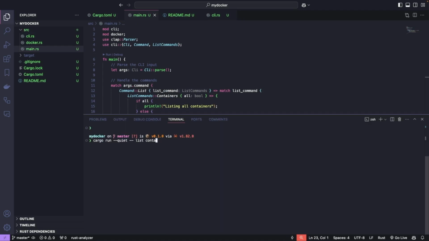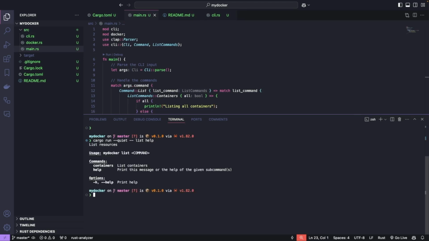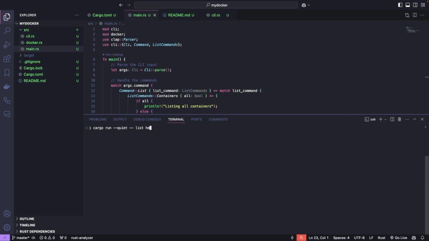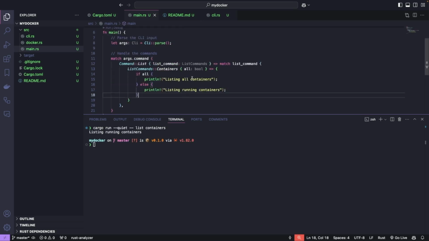Again, I'm going to say list help first. So it's telling you that you need to pass a command, and the command can be containers. So let's say list containers, and it prints listing running containers. If you remember, all automatically handles the flag value. So if it's not present, it means it's false.